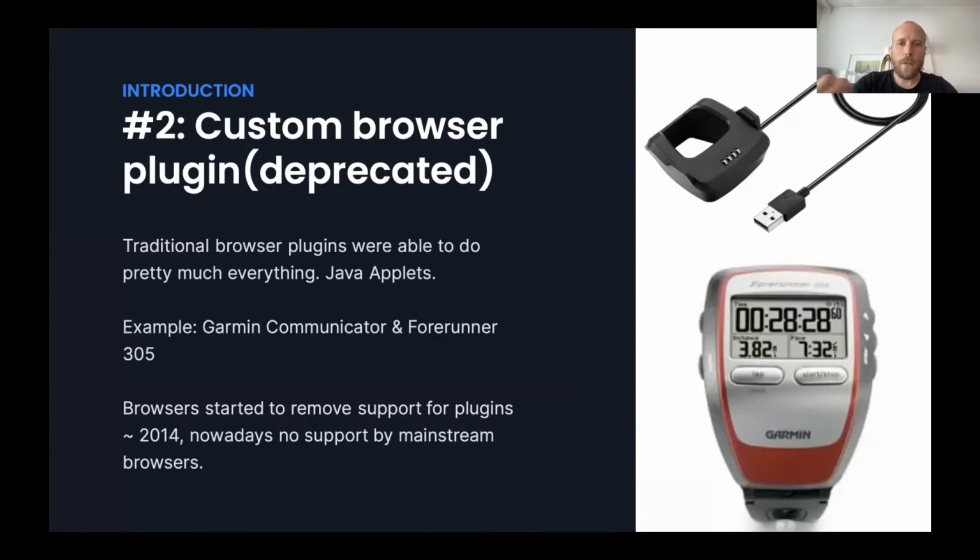And in the screenshot, I have here an image of an old Garmin wrist computer. That was actually very high tech at that time. It was a huge device. It almost filled my whole wrist, but it contained a GPS chip, and it also connected to heart rate belts. And the data could be collected to browser applications using their so-called Garmin Communicator browser plugin.